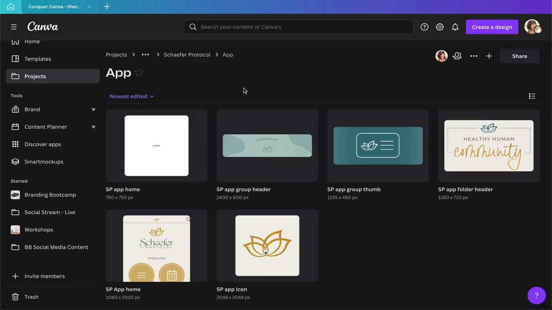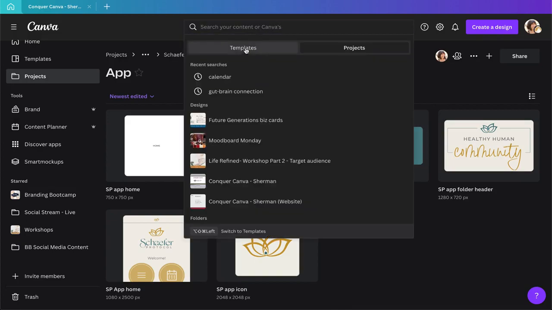I also recommend that you come up with naming conventions for your folders and for your designs so everybody knows what to look for. This will make it easier when you are looking for specific things that you've created already. I told you that Canva has this great search box here where you can search not just for templates on Canva, but you can also search for your own projects.